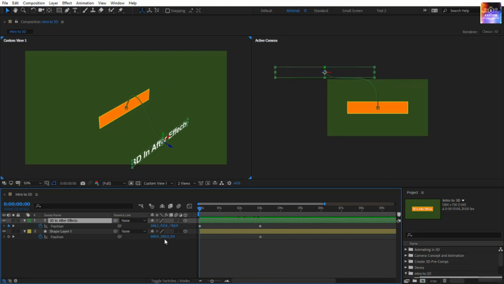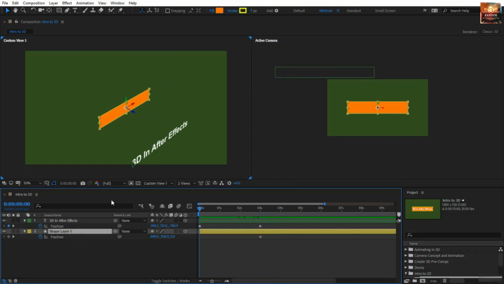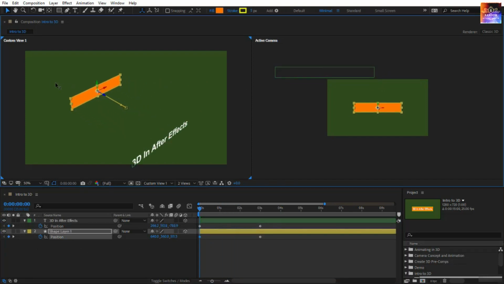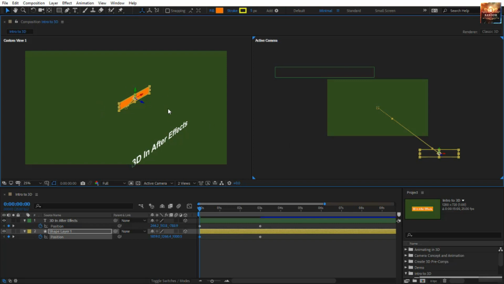Let's go to the beginning and now take shape layer 1. Shape layer 1, I'm going to start from away from the camera. Here you are. I like this one. Now, if I start designing here, the motion path is going to be a bit terrible because it doesn't look like the active camera. So I better start over here, maybe. One day you will be very good at this and you can really work in the custom view or any view you want. So I'll click over and just put it over here. Notice how the motion path is really different.